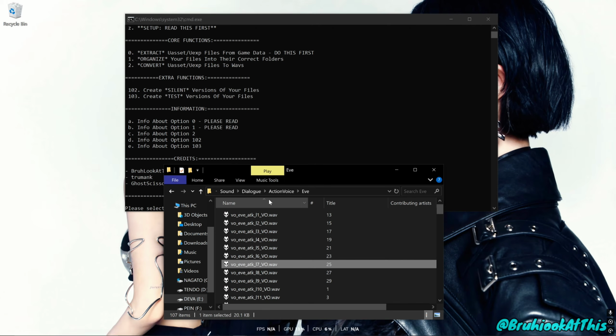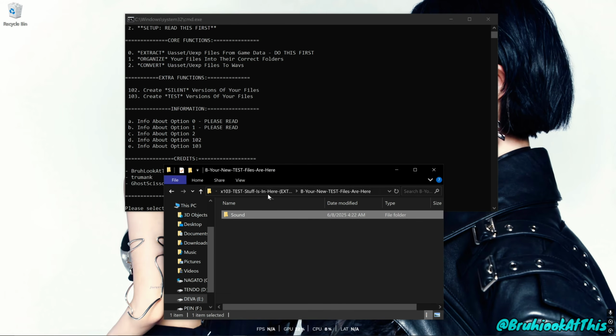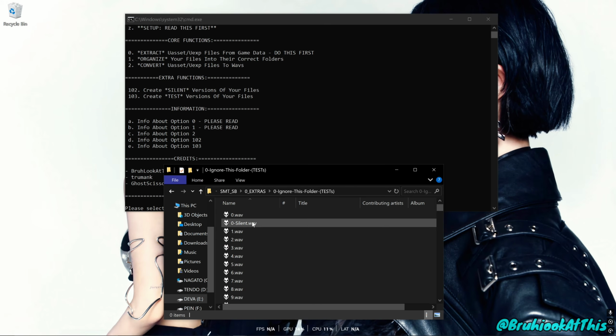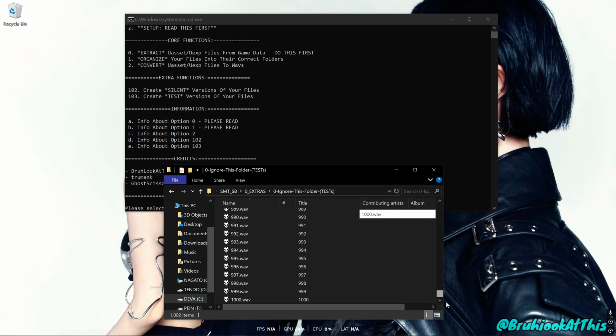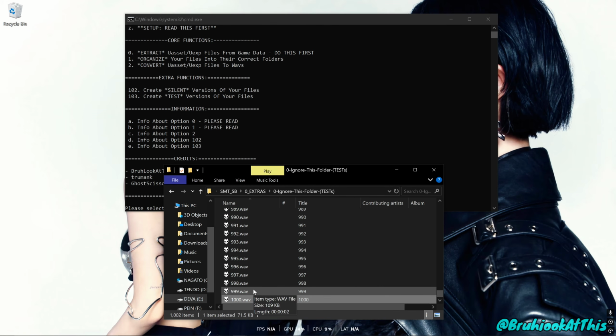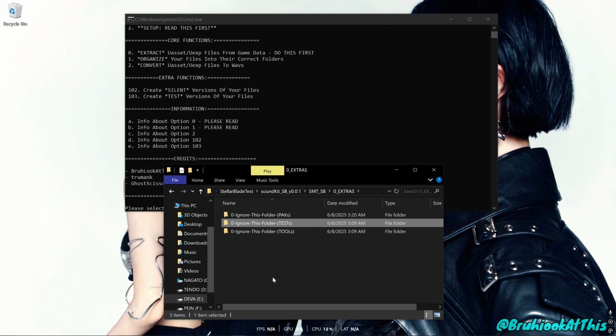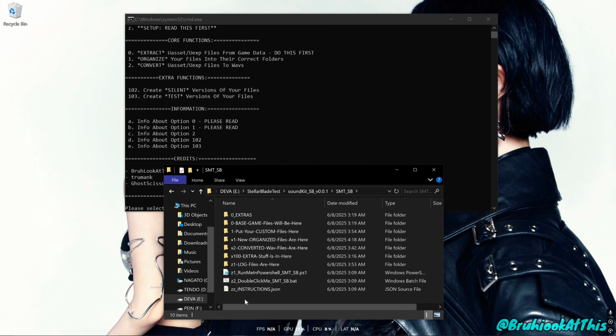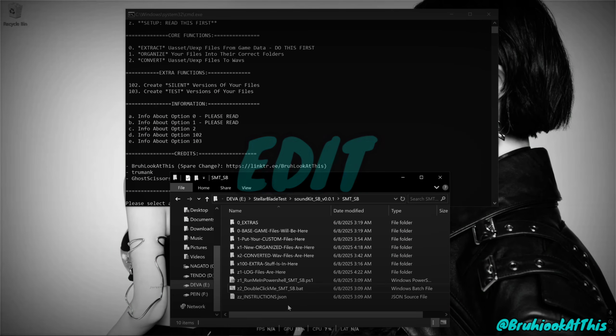Also, you can only replace 1,000 files at a time. Let me see how many I put in here actually. I think it's 1,000. Yeah, so you can only replace 1,000 files at a time. Obviously you could just put 1,000 files in the folder, process it, take it out, and then put the next 1,000 in. But then you're going to have two sounds that say 21, and then you have to decide which one is which. But yeah, I think that's about it really.